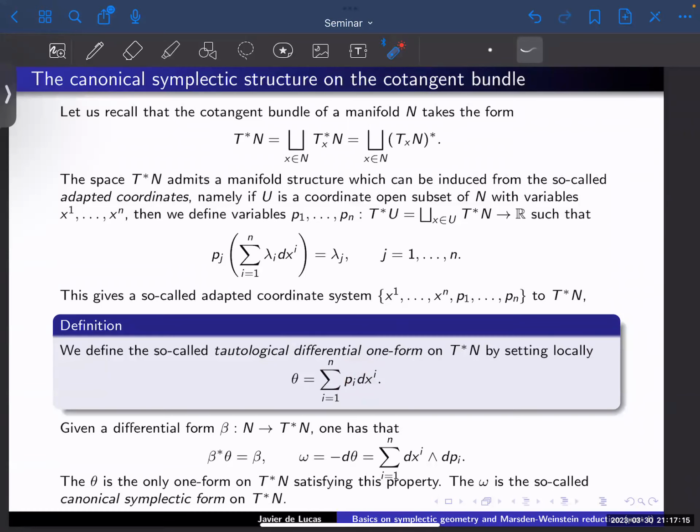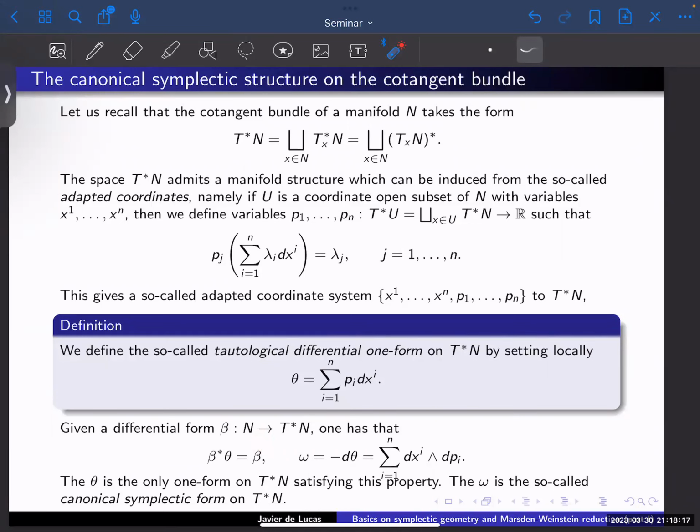Indeed, I gave a second, intrinsic manner of defining the tautological differential one form by saying that if you have a certain one form beta on the configuration space N, this can be understood as a certain mapping from N to the cotangent manifold of N. And so, since theta is a one form on this space, you can make the pullback of the tautological differential one form on the cotangent manifold, and by doing so you will get a one form here. It turns out that the tautological differential one form is the only differential one form on the cotangent manifold that says that the pullback of it gives you the differential form beta used to make the pullback.